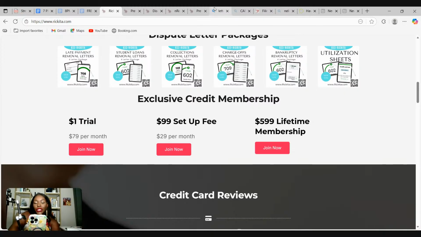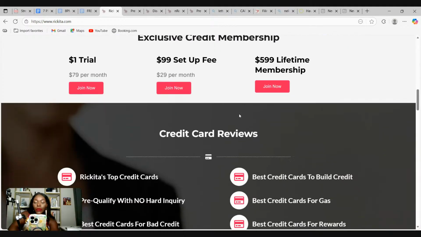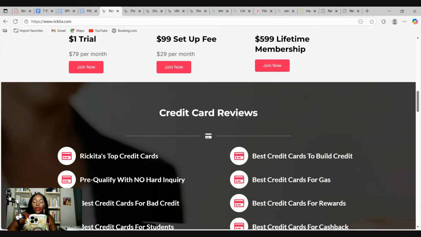So I basically showed you this one, but instead of paying a setup fee, you just get in there and pay $29 per month. It's no setup fee. You just got to pay the dollar for your reports, which you don't have to do that anyway if you want disputes done for you at all. But that's right there. That's how you'll actually become a member. You'll just complete those steps there. Hey, Rebecca. So yeah, that's what you'll do.